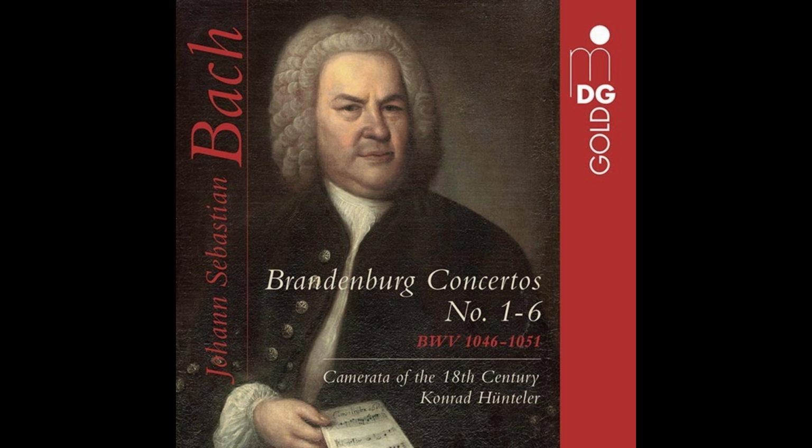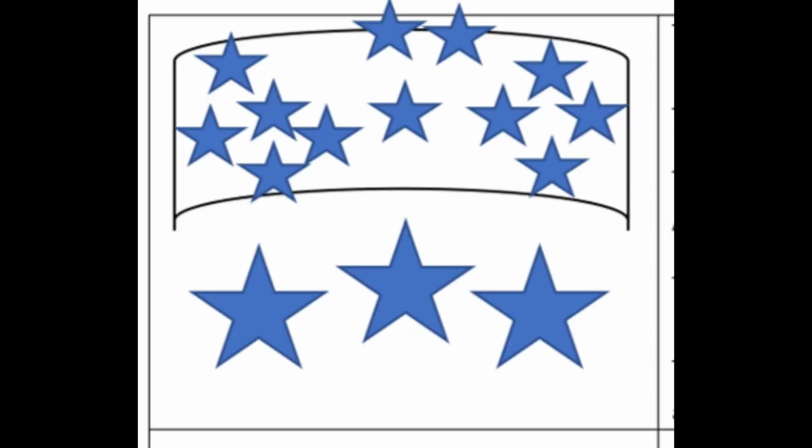So, for example, the one I'm going to show you today is the Brandenburg Concerto number 4, which has 2 flutes or recorders, so you can play it on flute or recorder, and 1 violin. So there are 3 soloists in the concertino. But for example, in the second one, so Brandenburg Concerto number 2, it is for a trumpet, recorder, oboe and violin. So there's 4 in that one.